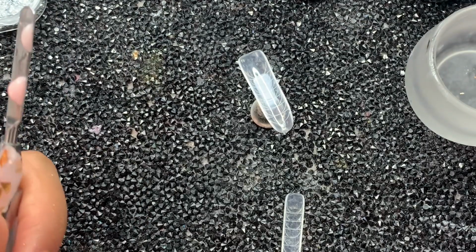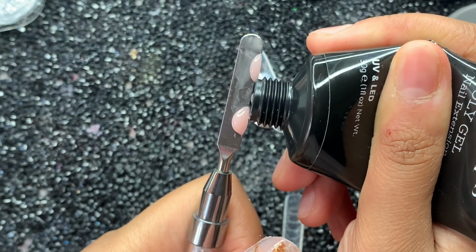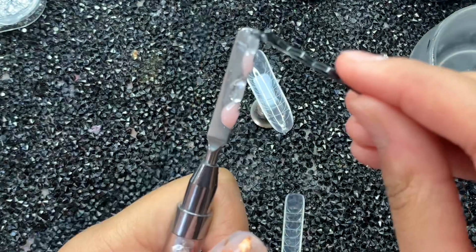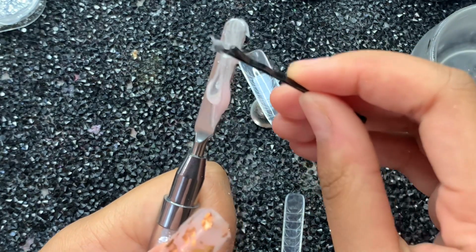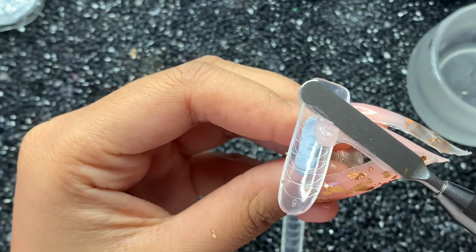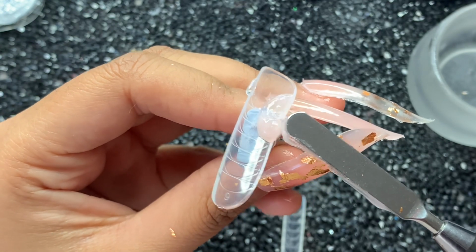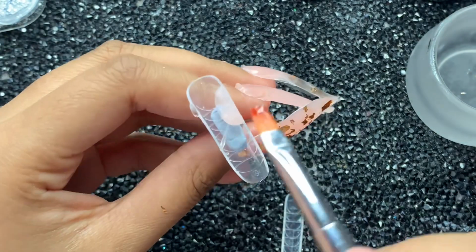I also encapsulated with the clear just in case I missed that. And again, just repeating what I did on the index finger to the ring finger, but this time I'm using less of that pink shade. I'm just trying my best here to get a clear, pinky marble. It wasn't a big deal. Like I said, I'm gonna go over these nails with crystals, so I didn't really mind. And my dual form was sliding off the more I was pushing on it, so there you go, I just fixed that. And that's pretty much what I'm gonna do for the rest of the video.